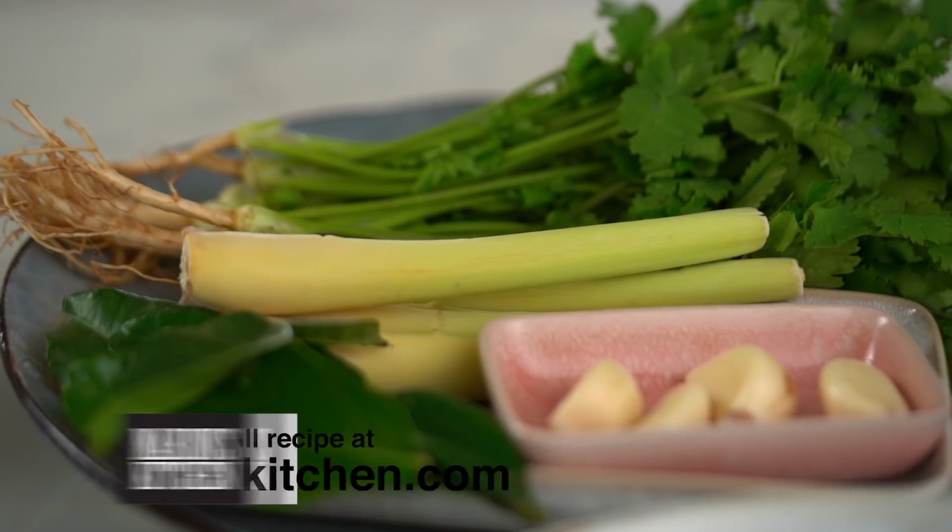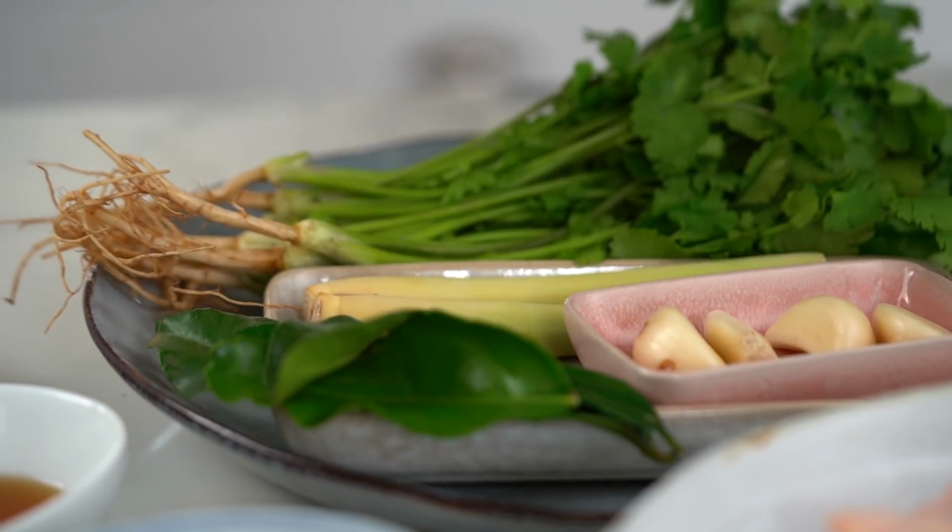Hot, steamy. Okay, so first off, we need to get an awesome flavor-packed marinade going here. I'm going to start off with some lemongrass. This one to me is all about that lemongrass flavor and fragrance. So I want two really good, decent stalks of those. And just to get these going, I need to soften them up with my pestle.